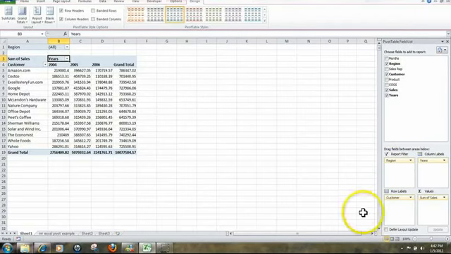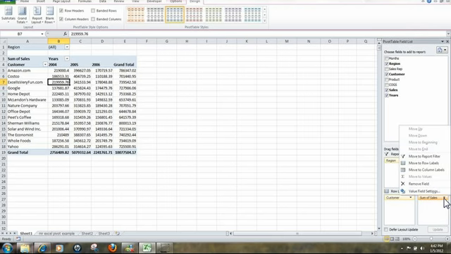We want to format our numbers here so that they're showing as currency 2 decimal places. A couple of ways of doing that would be to go in here where we have our values, click on the down arrow, click on value field settings.